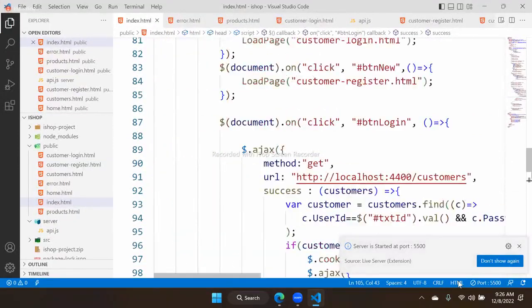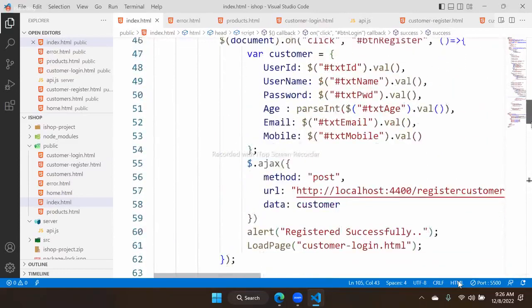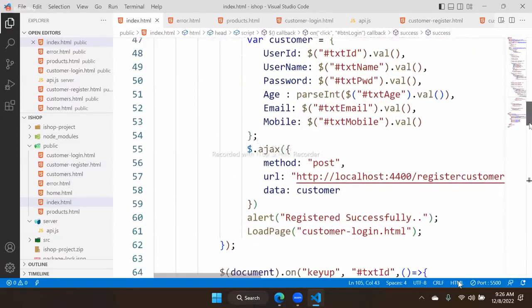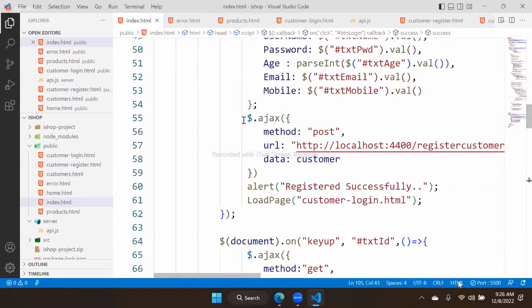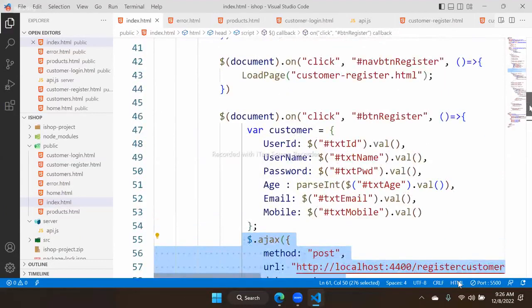On register button click, we are posting the data. What we should do? We should not post the details until all the values are valid.